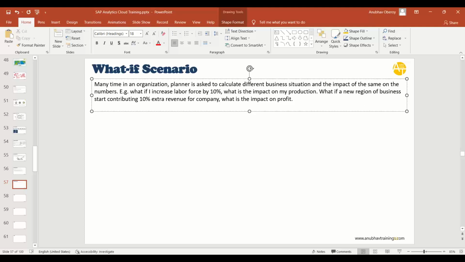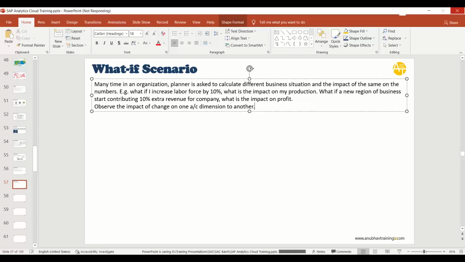So these kinds of scenarios are called what if scenarios, where you want to check the impact of a change on a KPI or an account dimension on another account dimension. So we want to observe the impact of change on one account dimension to another.